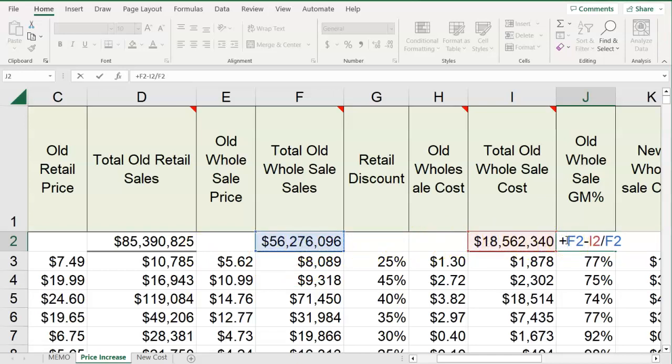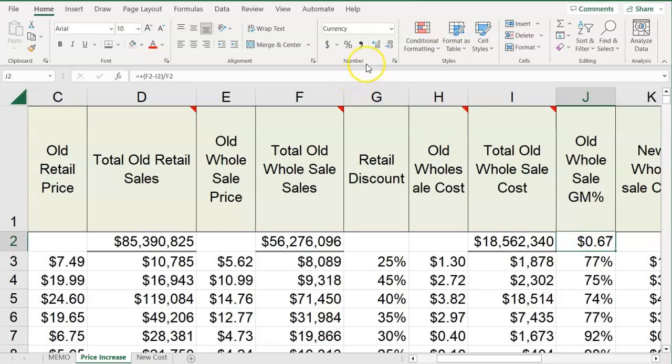Again, we want these brackets here to give me a percent. So here's the percent. Now this is the total GM percent on the old wholesale. It's a weighted average of all the others, but I have to calculate this based on the totals.